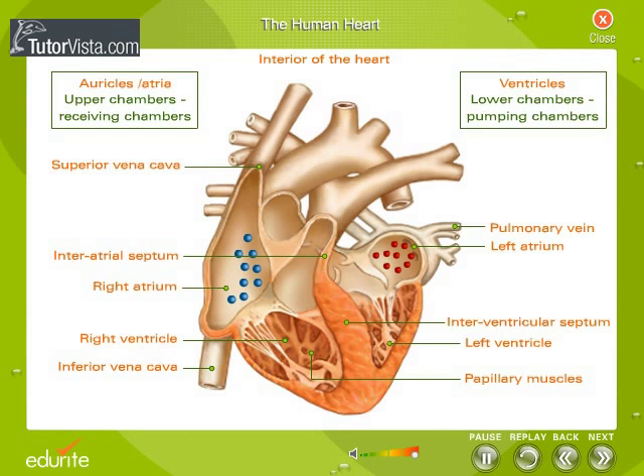There is no direct communication between the right and left side of the heart. Nevertheless, the right atrium communicates with the right ventricle through an aperture guarded by the atrioventricular valve, which has three flaps or cusps — it thus gets the name tricuspid valve. Another AV valve is present between the left atrium and the ventricle, known as the bicuspid or mitral valve, which has only two cusps.